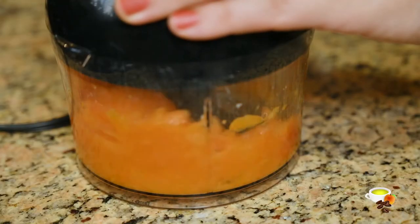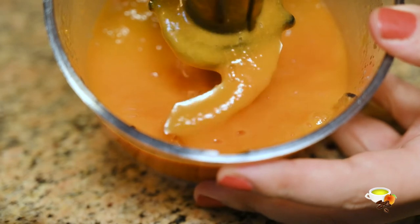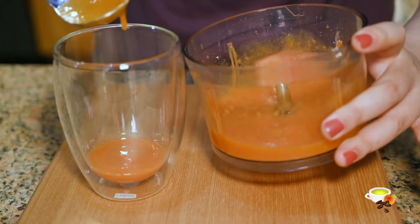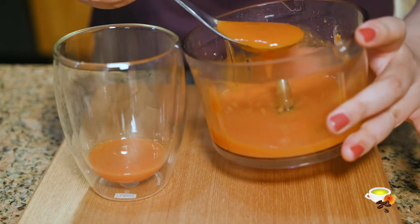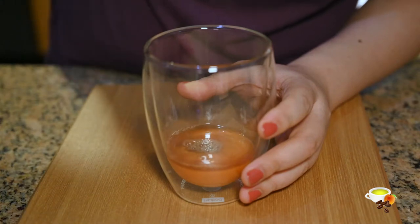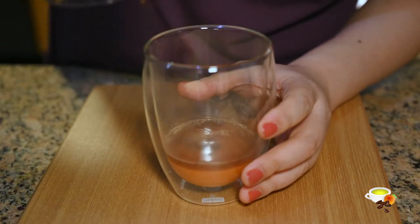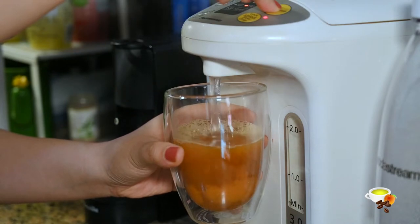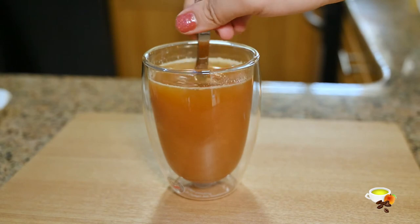Then use a blender to mash them, and it smells so good when I open the blender. Then divide the apricot into cups and mix with coffee. Since it looks very thick, I added some water, plus I think espresso needs to be watered down to reach the taste of normal coffee powder coffee. The texture looked very weird. Here it is, apricot coffee.